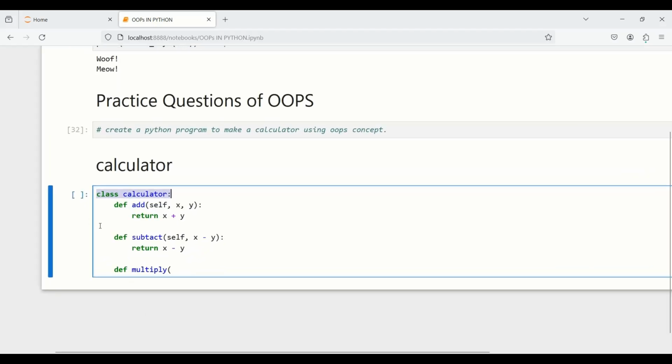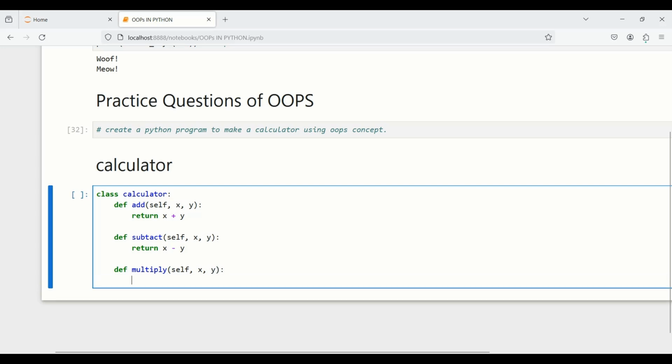So please indent it and don't get confused. Now here pass self, and then we want to multiply two numbers, so x comma y, and here not the minus sign, this is a comma, and then return x multiply y.